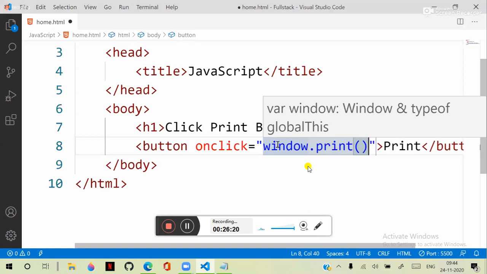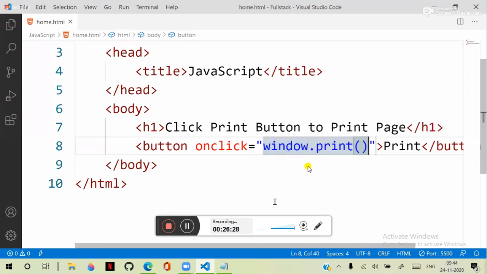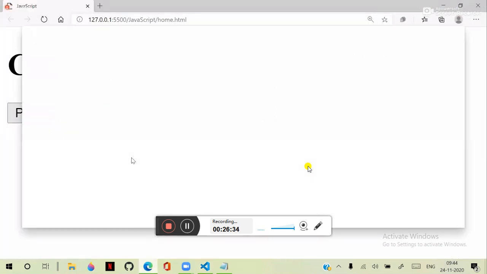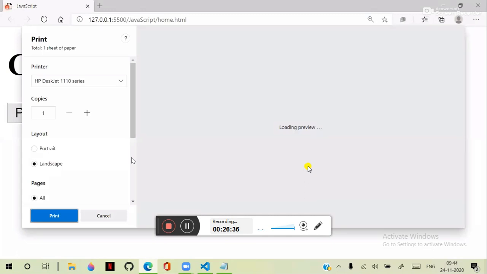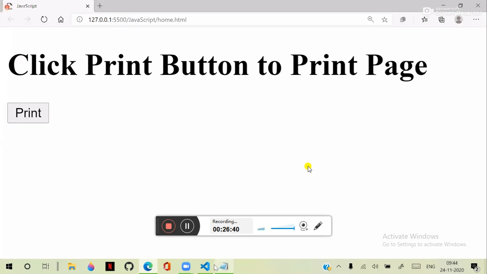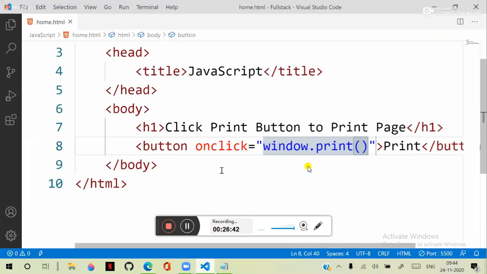You need to just understand what inline is. Inline means you can directly write like this. Now when I click the print button, it will open printer properties so that I can print the page. So JavaScript can be written inline, but the problem is reusability.